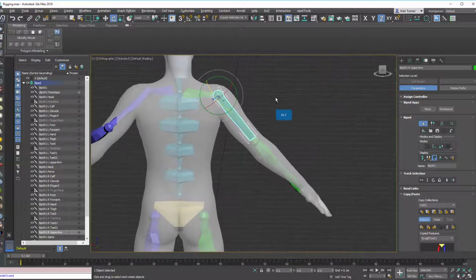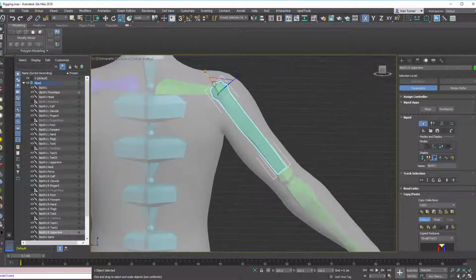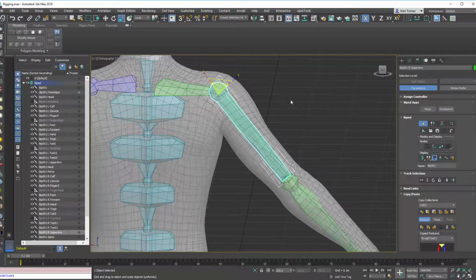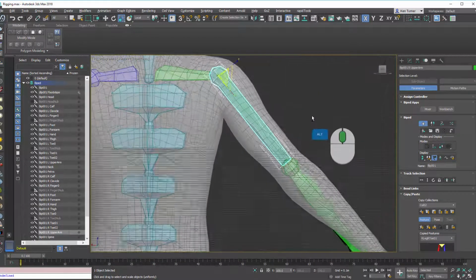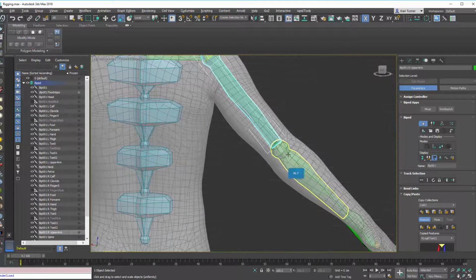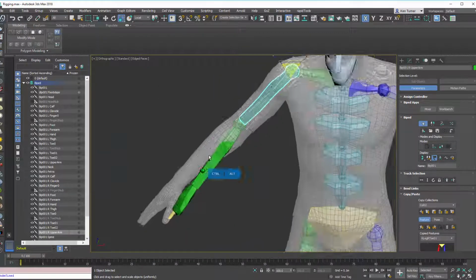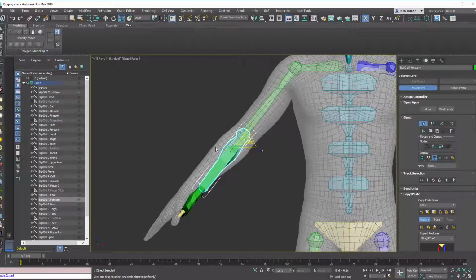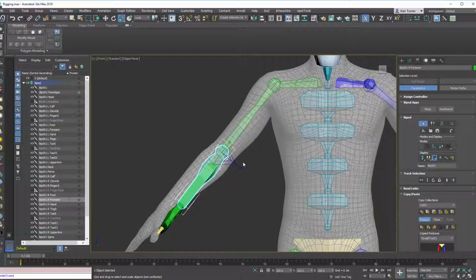So again, I need to just move that elbow down a bit. So select R for the scale tool, push the elbow down. Sometimes it helps if I put the wire mesh on, so there you can see the elbow joint's about there. Just turn off the grid. So it's good to place the wrist and the shoulder at the same time, and then go back and hit the elbow.